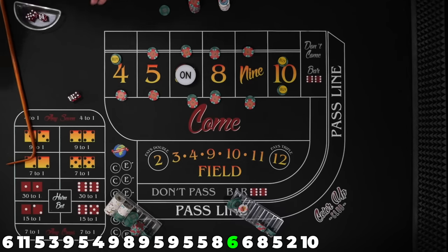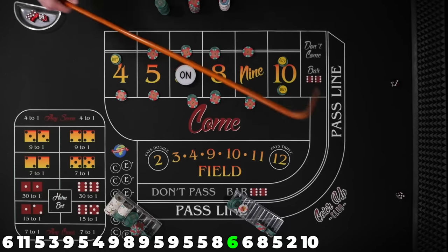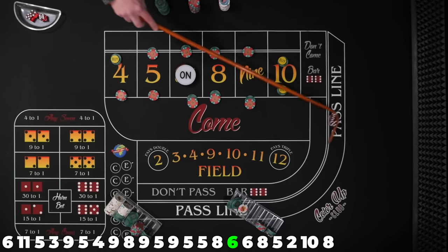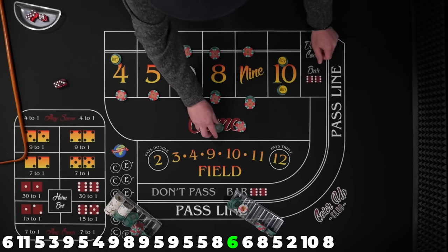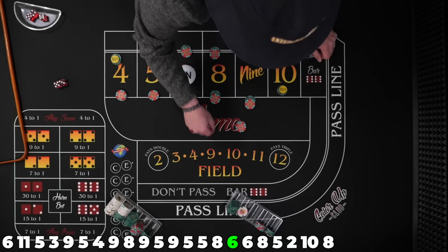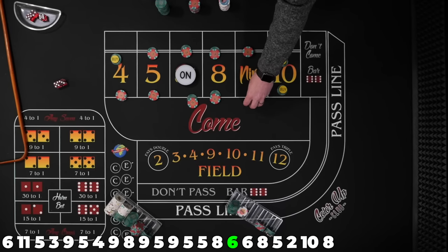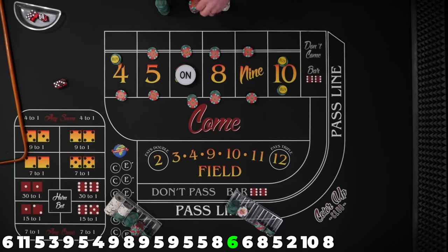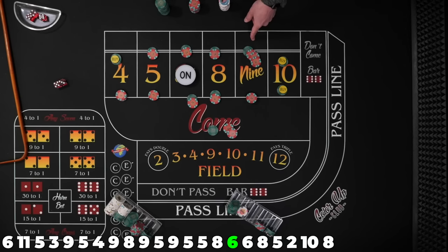Well, looks like I'm gonna need some more green. And here we go. Eight easy. 30 is gonna pay 35. He's gonna collect a green, and we can take this up to 30, a $40 nine. Same with me. 30 is gonna pay 35, and we could take this up to a $50 nine.